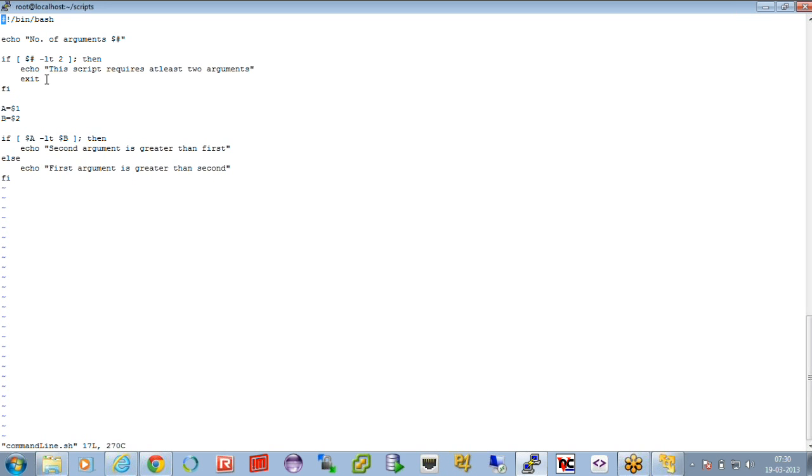The exit will come out of this particular script. In general, if there is an error, they'll give a -1. So the exit status will be -1, meaning there is some error while executing this script. If you don't mention anything, it will actually return 0.